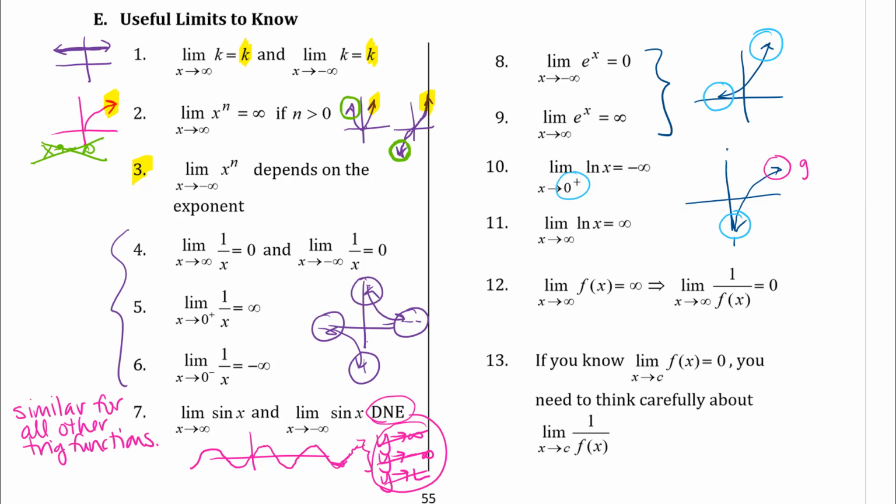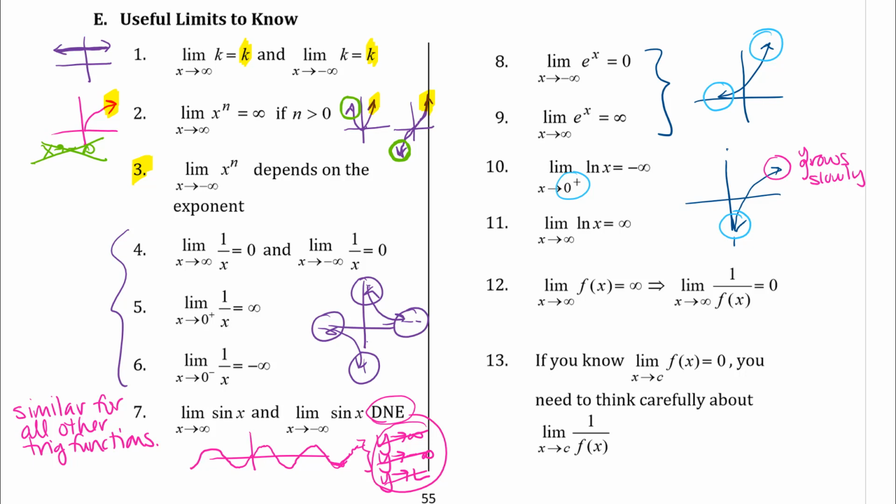They grow slowly. The y grows slowly over there, but it does continue to grow and get larger and larger and larger without bound. Whatever biggest y value you can think of, if you go far enough out on the graph, that y value will get larger and larger and larger.